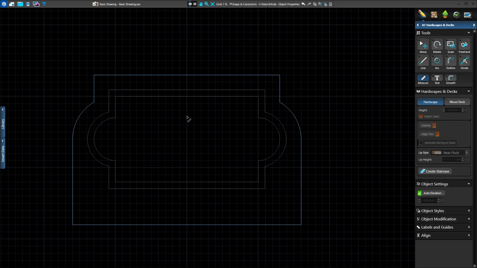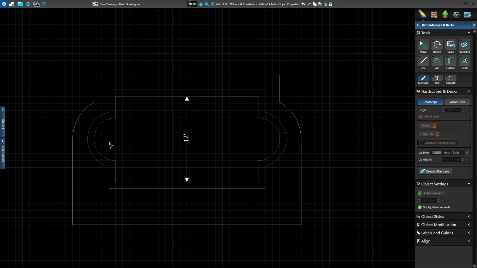We'll left-click on the Measure button to activate the Measure Guide. Zooming in with the mouse wheel, we'll left-click just under the center of the top line of the Roman shape. We'll then measure straight down to the bottom line of the shape. Now it's easy to see the width of our shape is 12 feet.